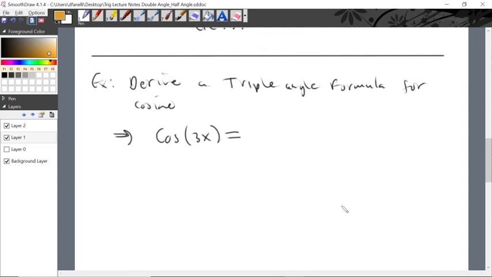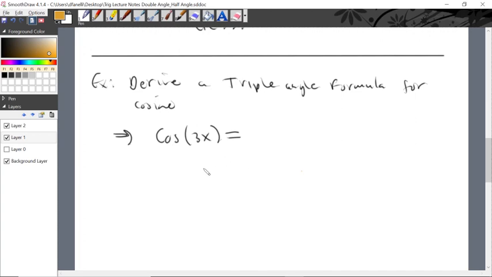Now, I want to go a little bit further than the notes already showed. Is it possible for us to go beyond just a double angle? What if we wanted to derive a triple angle? Again, I did the derivation of the double angle for cosine on the lecture notes, and I asked you to do the sine derivation. I told you how to do the derivation of the formula for sine of 2x, do that on your own. And let me know if you have any questions at all.